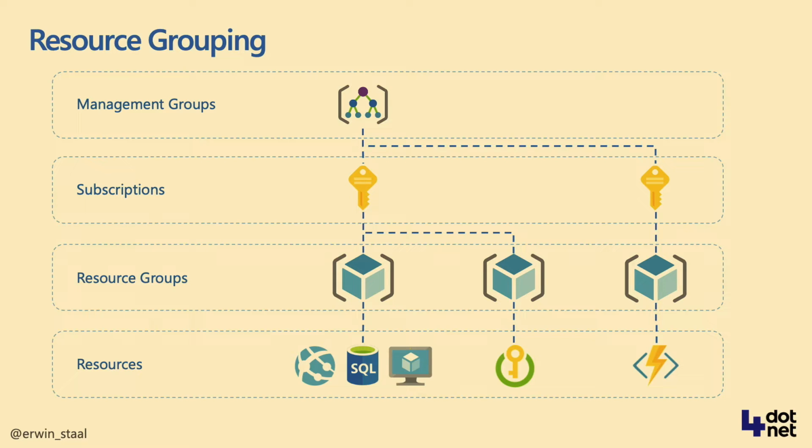And at the top level, we have the management groups. And within a management group, you can find other management groups, or you can find subscriptions. And subscriptions in turn can contain resource groups, one or many. And a resource group then contains your actual resources. That's where your actual resources live. And so you get to do deployments on each of these levels.